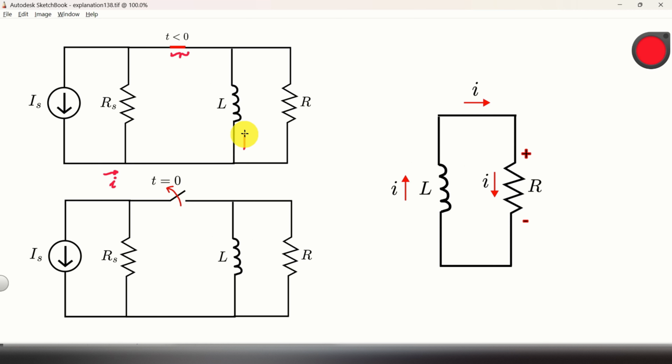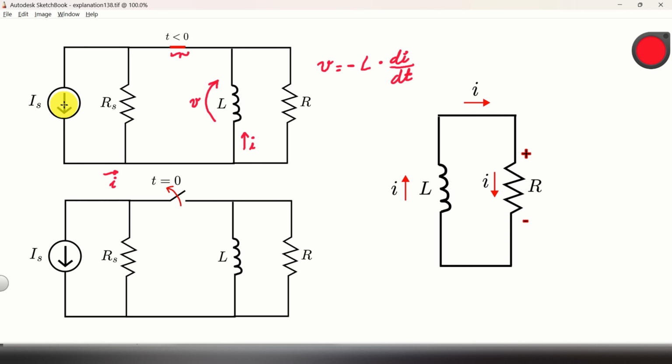Let's now focus on what's happening over here, that is, what happens with the voltage and the current through this inductor. From the basic theory of inductors, we know that the voltage across the terminals of the inductor is given by this formula. I will denote this voltage by V. V is equal to minus, and minus takes into account the direction of the current, since the current goes from the lower to the higher voltage in this case, and then we have the inductance multiplying the first derivative of the current.